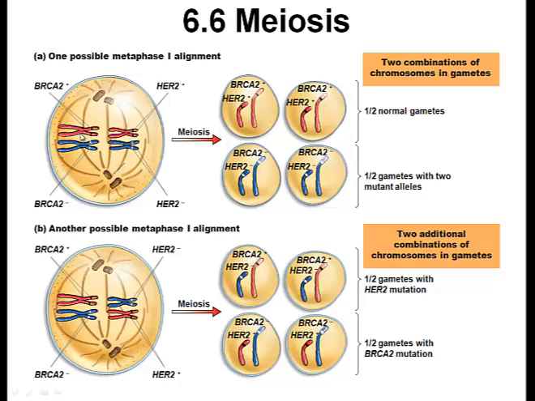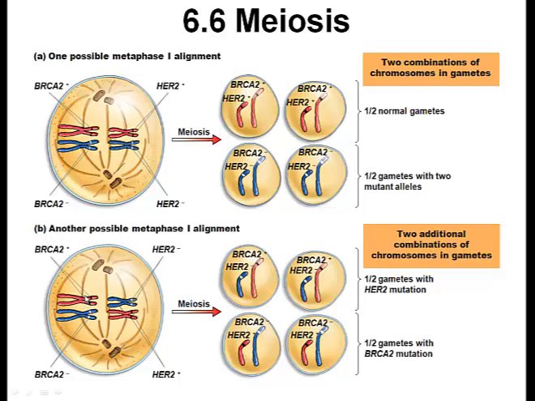Here we see two chromosomes. The red ones came from the mother, the blue ones came from the father. This is metaphase of meiosis 1. And so in this case, in this hypothetical example, the red chromosomes have lined up on the top, the blue ones on the bottom, and so the red ones are going to eventually end up in cells together, and the blue ones will end up in cells together.